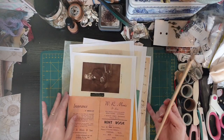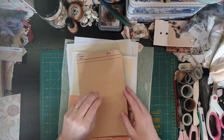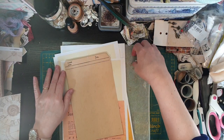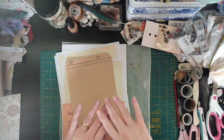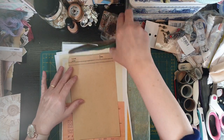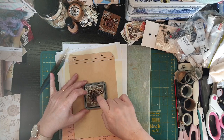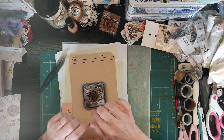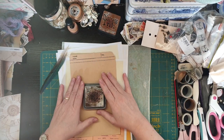So what I am going to do today, I got inspired to do the front by Angela Kerr's Exciting Envelopes number 19. It's completely different to what she is doing, but just something that she did. I'm like, I'm going to use that idea. She traced around something with her distress ink, and then cut it open, and that gave me the inspiration to do what I'm going to do today for my cover.